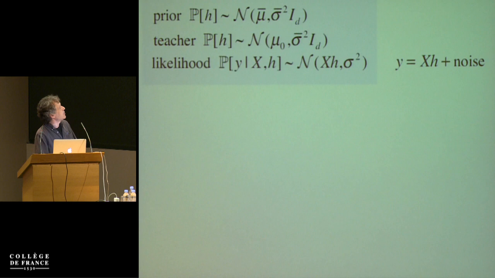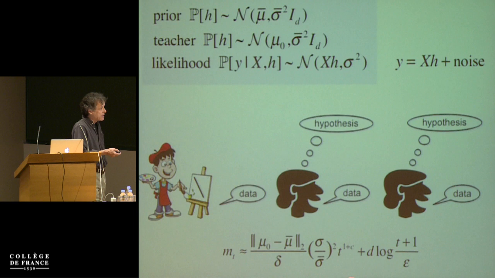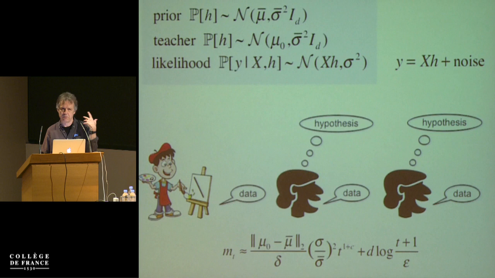So we can do this in higher dimensions. Show that if you have a prior of a certain idea of what a hyperplane ought to be, points drawn from this with noise, and then there's a teacher that has a different idea about what that hyperplane ought to be, and the likelihood is just sampling from your candidate hyperplane with noise. So you have this line going down, you can teach it, and then we show that if you increase the length of the session, again, this will make the process sustainable forever, so you will faithfully teach whatever hyperplane you have in mind.